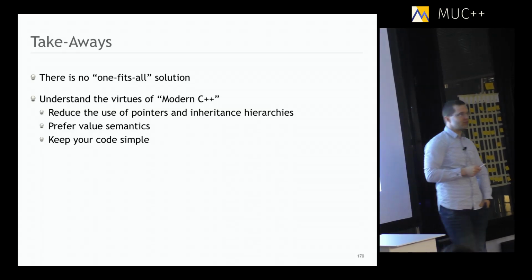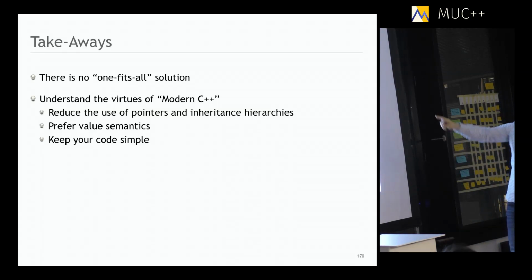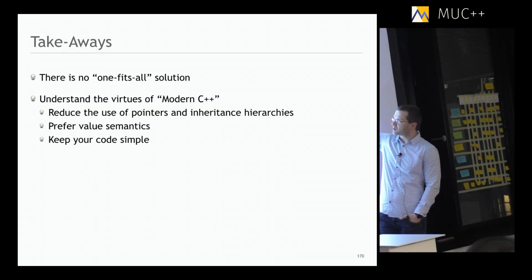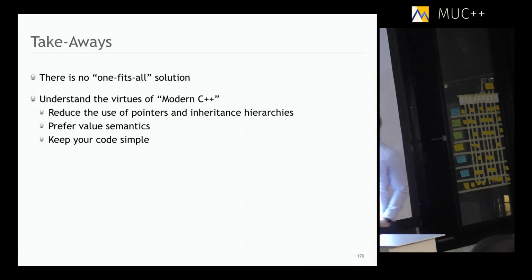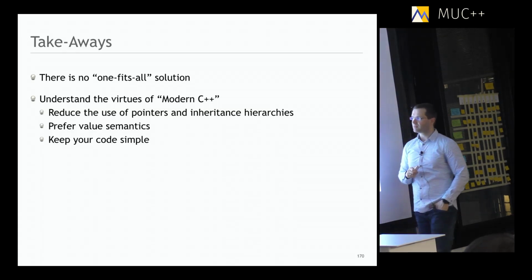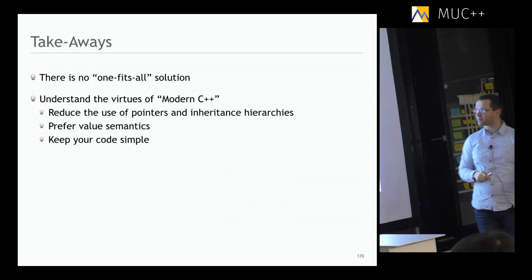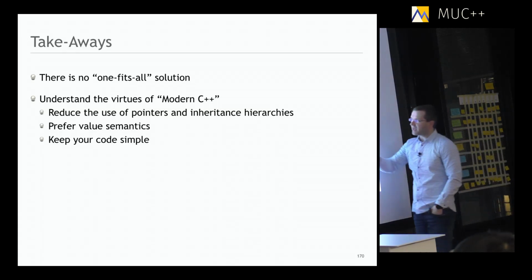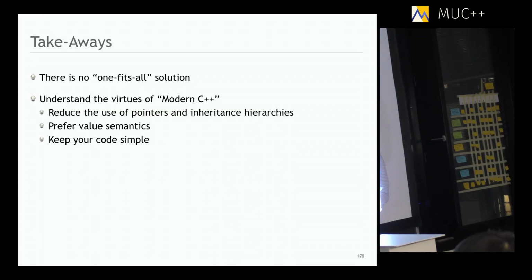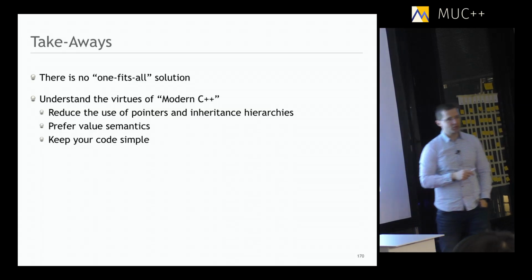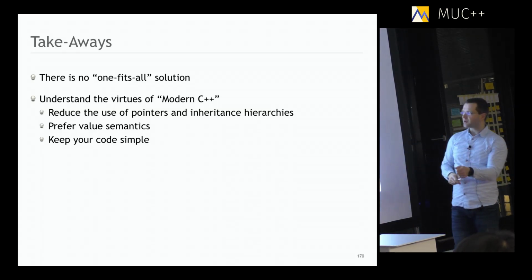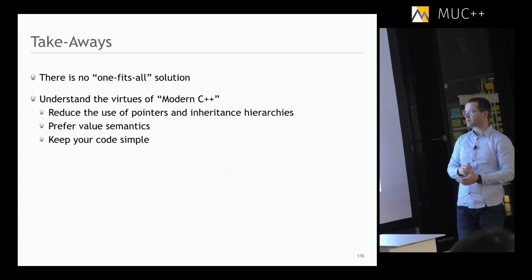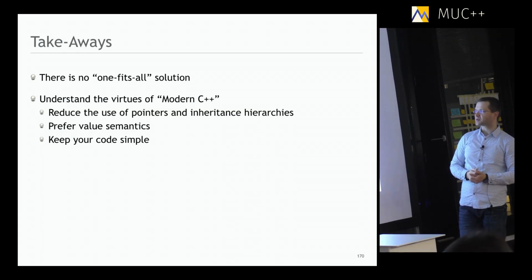It's not using modern features. It's definitely much, much more than that. It is about reducing pointers, inheritance, for instance. This is something that you hear in talks a lot. This is what John Parent in his talk, for instance, mentioned. We want to use values instead of pointers. Throughout the modern solutions, we reduce the use of pointers, which at the same time, of course, also was a good idea from a performance point of view. And most importantly, I believe, we simplified the code. It was much more simple to use the code. This variant solution is as simple as it gets. The type erasure solution, in the end, if you ignore the implementation details, was also very, very nice and simple to use.